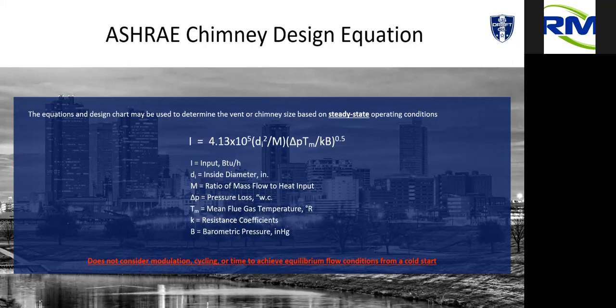As a proud standing member of ASHRAE, I can say this: there is a problem with the ASHRAE chimney design equation, and that's that it's a steady state equation. Okay, this is assuming that your stack is already primed and in operating conditions. It assumes that your BTU never changes. It assumes that because of that, your flue temperatures never change. Your barometric pressure never changes. Everything is a steady state.